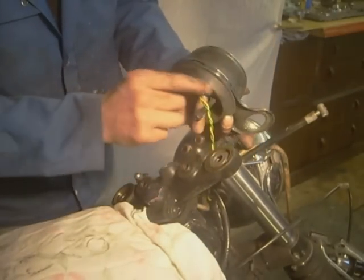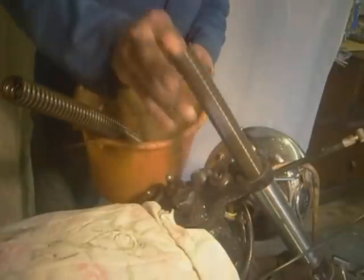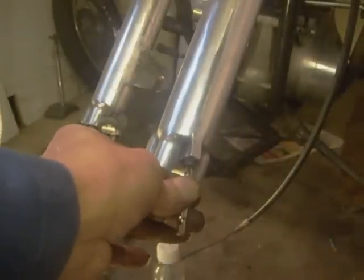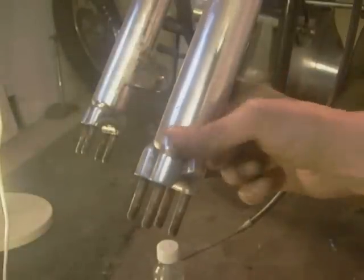Drop the fiber washer — try not to drop your clocks. Right, bucket to drop the springs in, let them out. I'll have to get some new springs, put some progressive ones in. They're about the same length. Right, I'm going to drain the oil out the forks. Just make sure the screws are clean — give them a scrape inside. Phillips screws on these — a couple of taps with a screwdriver, make sure it's a good fit. It'll probably take a week to drip out. Same on the other side.